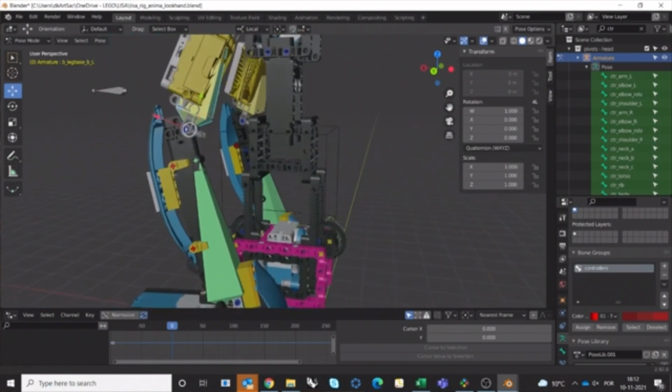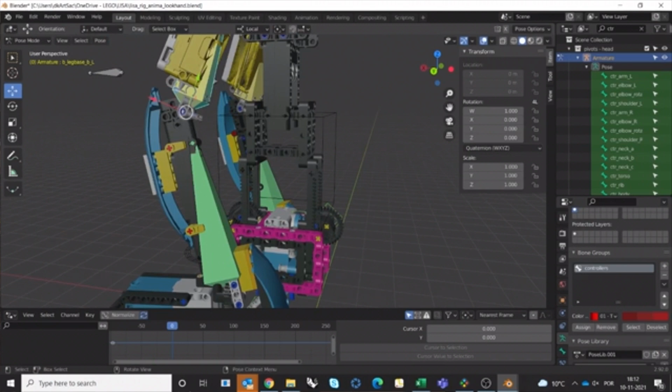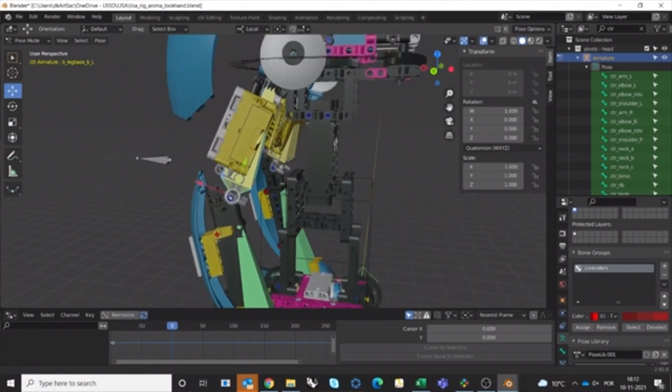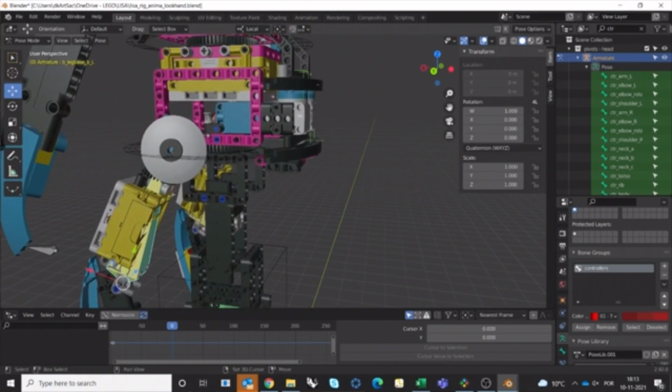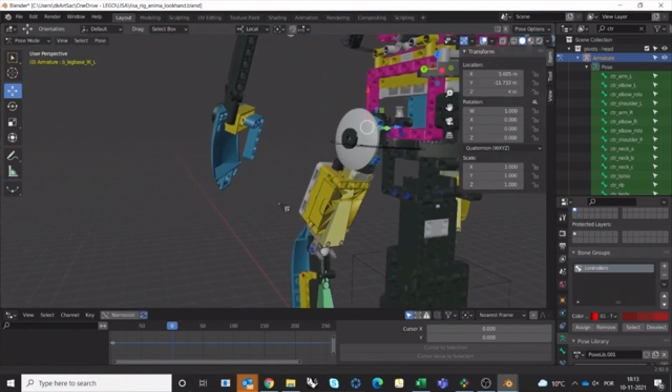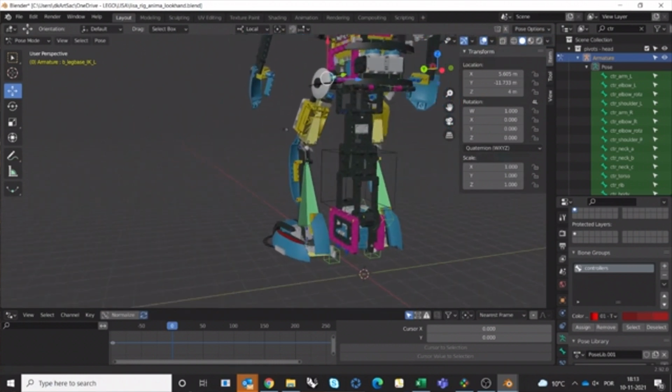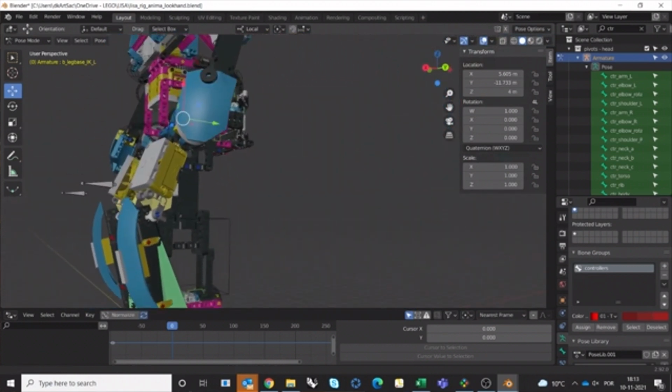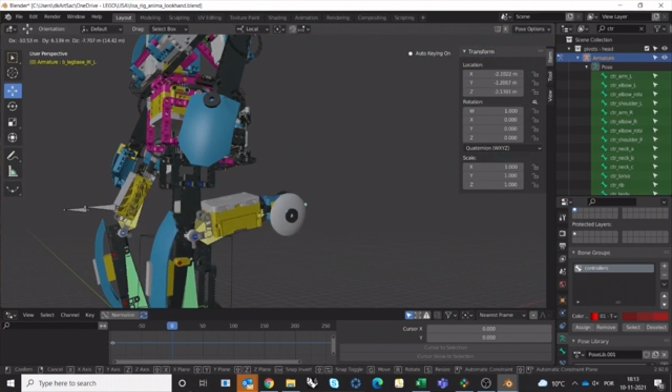Remember that I built this leg in a straight angle. I will show why: when I was building it, let me grab the bone up here, I didn't place the bones like that. It was something like this.